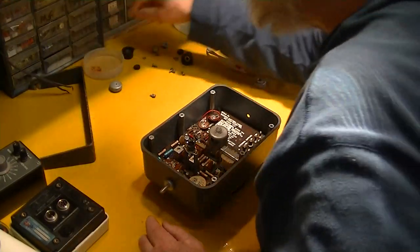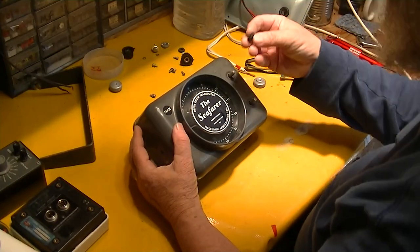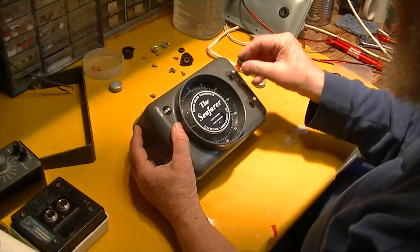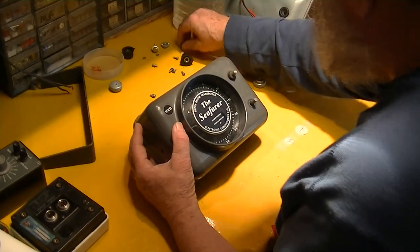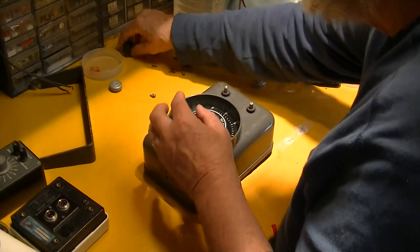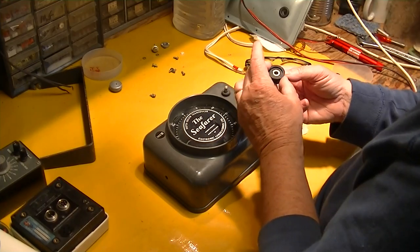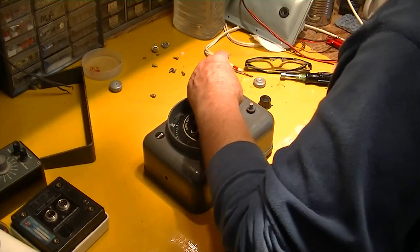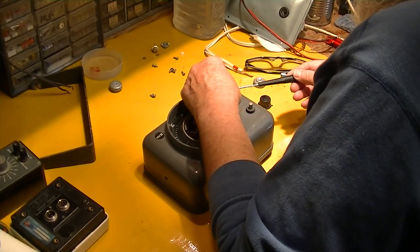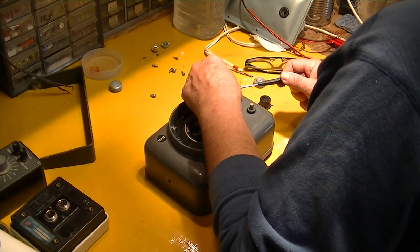Let's get these parts back in here before we lose them. What you didn't see when I took this apart was the little rubber collars — these are actually just plain old rubber grommets. They put one over each shaft here to help keep water from leaking in past these knobs, and if you get the knob seated firmly against the grommet you get a fairly good seal.